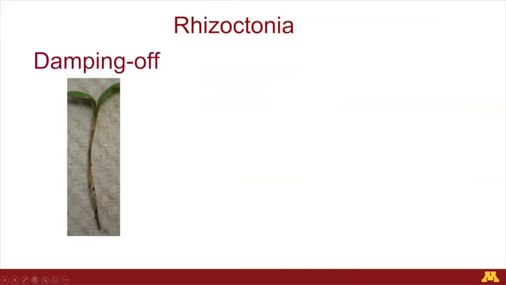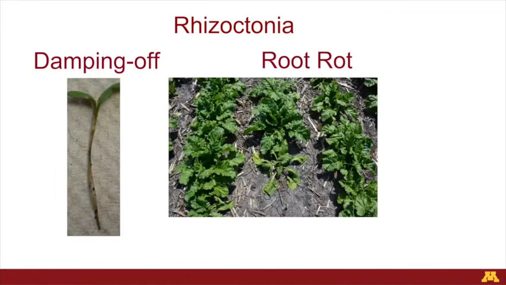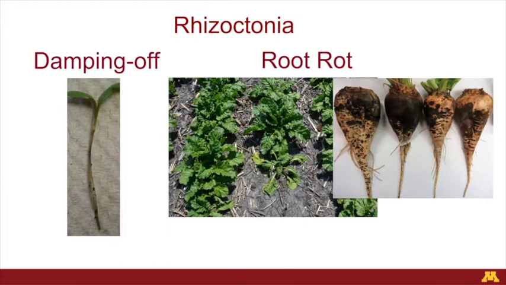With post-emergence damping off, what we see is a necrosis just at the soil line — you're going to lose the seedling and lose stands early on. But as you go later into the season, the biggest risk is root rot, which can occur anytime during the growing season until harvest. The challenge is it's underground. You need to find it on a dry, hot afternoon by scouting your fields — if you see some wilting, this is not reversible wilting, it will deteriorate over time. You need to dig up those roots and look at them. If it's Rhizoctonia, you see distinct lesions with a really dark color. It could be next to the crown, at the very bottom, or somewhere in the middle, depending on where the inoculum is present in the soil. Sometimes you see a ladder-like pattern.